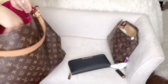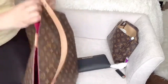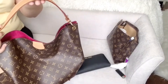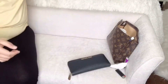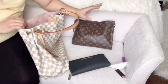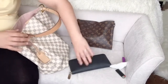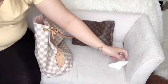So that's what it looks like inside — very simple, very spacious. I'm going to close the zipper there. It comes with a tag here which you can engrave two letters on if you want — I haven't done that yet. The top part sits perfectly on your shoulder. I haven't gotten a matching pouch for this bag yet, so I'll just use the one I have for now.